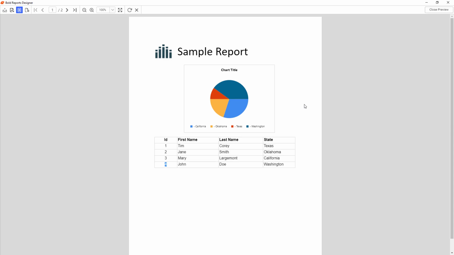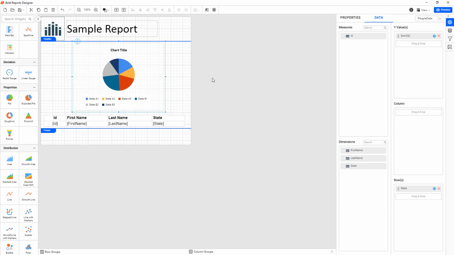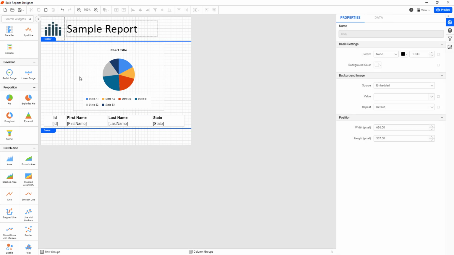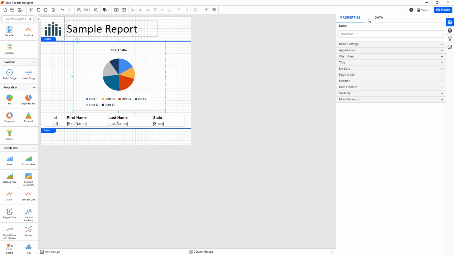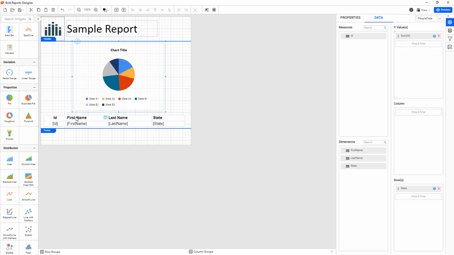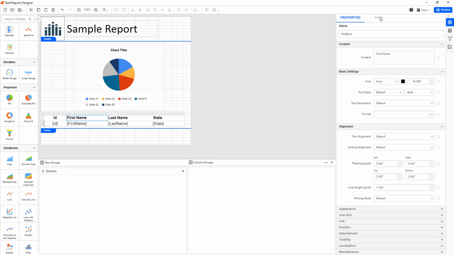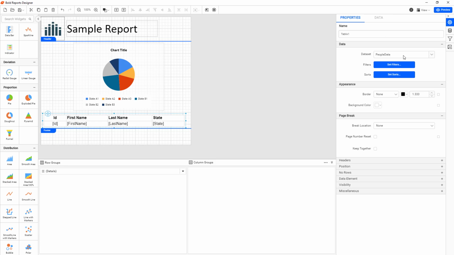Now, again, this is not the world's prettiest report. It's really not, but it does give you a sense of how you might design a report. Now, let's close out the preview. And I think that gives you a pretty good idea of how to do the various parts. We've got our properties and our data. We've got our properties, and this doesn't have data because it's linked right here under data set, but it's the same kind of thing.